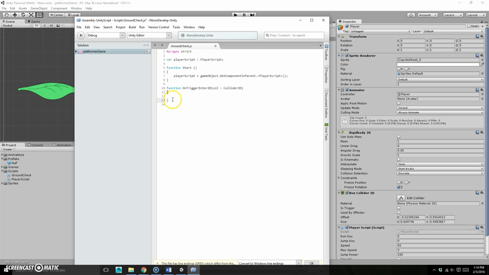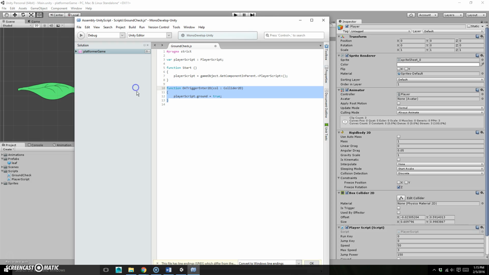Okay. And what I want it to do is, if something enters it, it's going to do this. It's going to go player script, which now is storing that player script into it. And we're going to go dot ground, and we're going to say that is equal to true, okay, true. So basically what we're saying is, inside that player script, which was a component that we stored inside of this, so now it's player script, underneath that you can have a method or you can have a property. There's that property. Remember we made that variable called ground? We're going to take that variable and set it to true if it enters it.